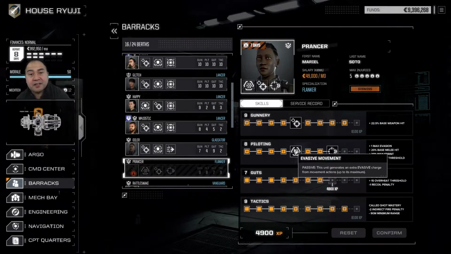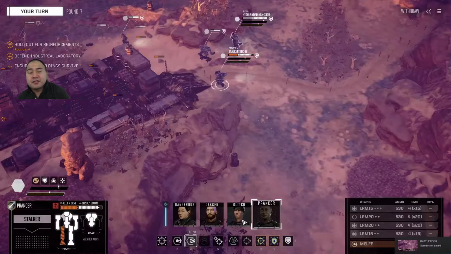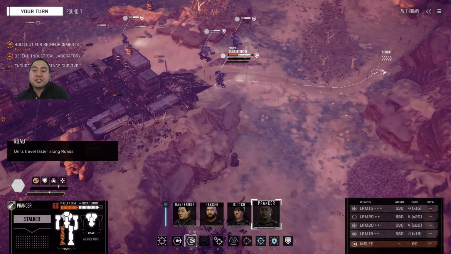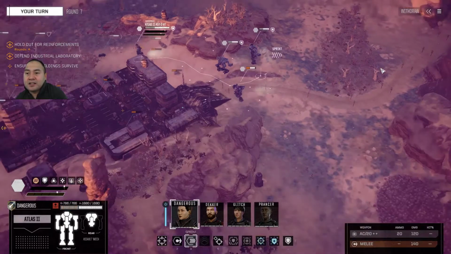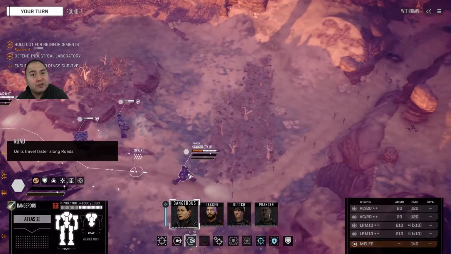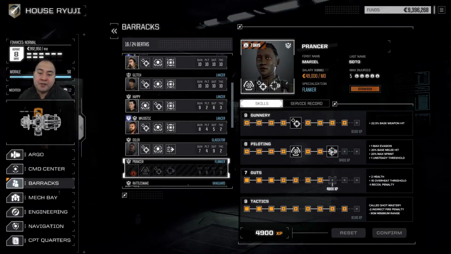Here at piloting 5, it unlocks evasive movement. What that does is you can generate 1 extra evasion chevron. So as you can see here, I have my stalker, and if he sprints at max speed, normally that stalker would only get 4 evasion chevrons, but instead he will obtain 5. As you can see there are 5.